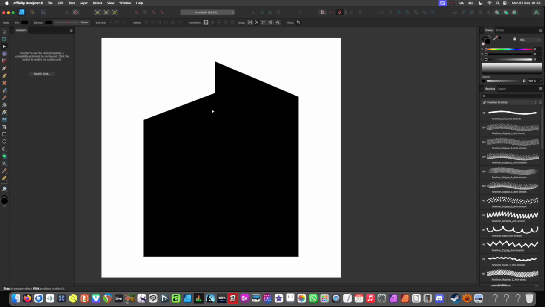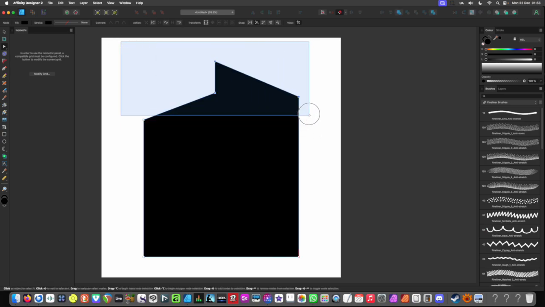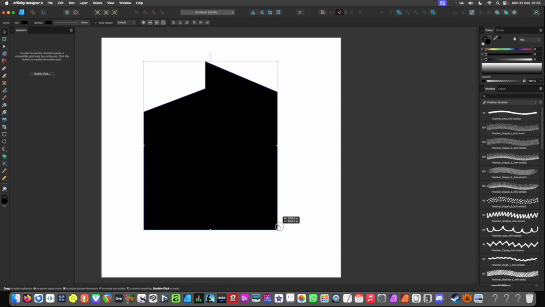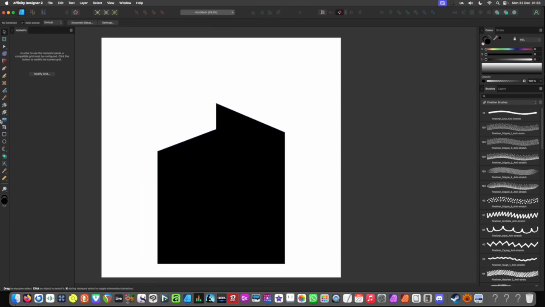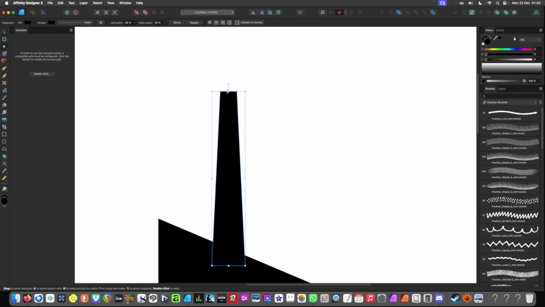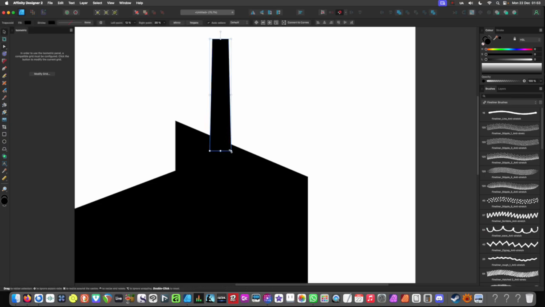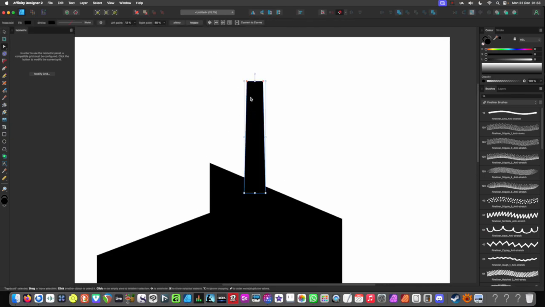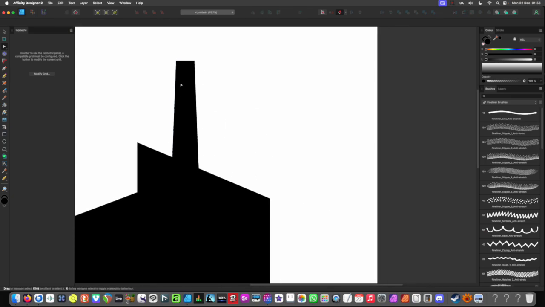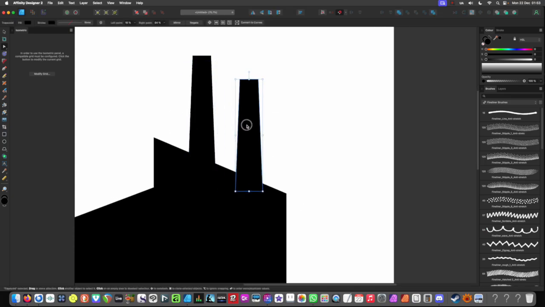Right, what else could we do? I should have had a plan really, but let's go to one of the shape tools here. I'm going to pick this trapezoid, and I'm just going to drag it out to about there. I'm going to bring it out a bit because I want a slightly wider chimney, wider at the base. So there we go. I'm going to duplicate that as well.